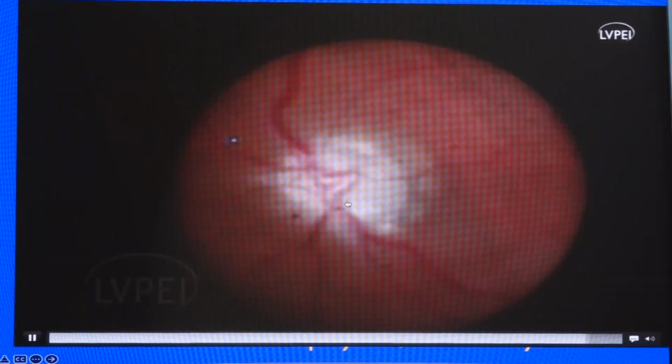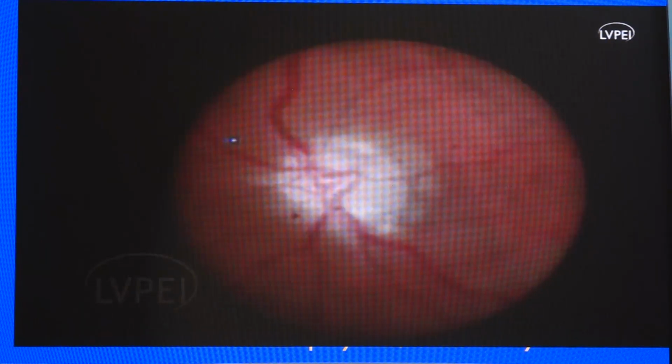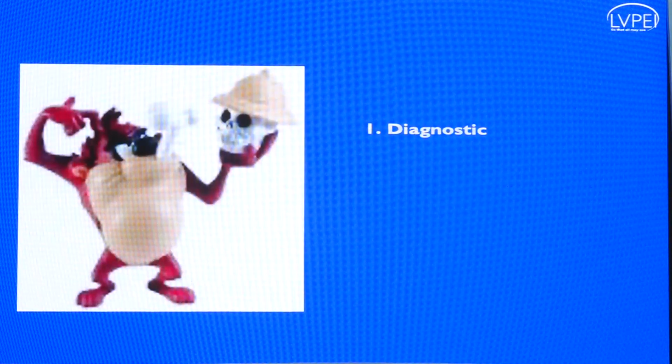Again, this was another eye with a corneal opacity, but if you compare it with the previous eye, now you see a healthy disc with a good neuroretinal rim, attached retina with a good macula, and these are eyes which probably will do well. This eye actually subsequently underwent a corneal transplant also. So that was the role of endoscopy in diagnosing and prognosticating. But how can it help us in terms of interventional approaches?